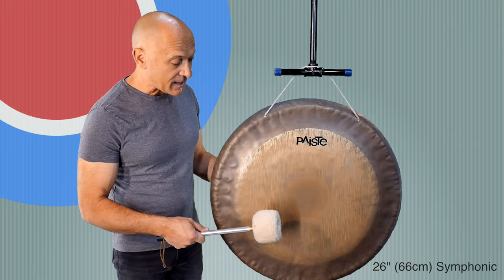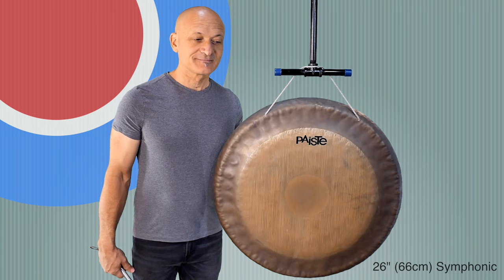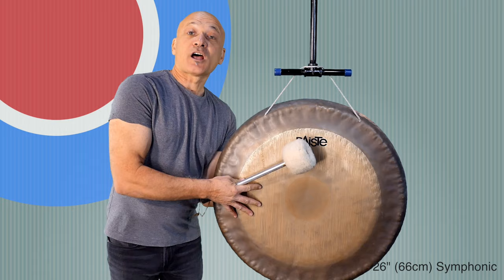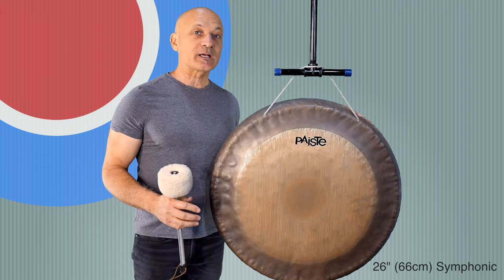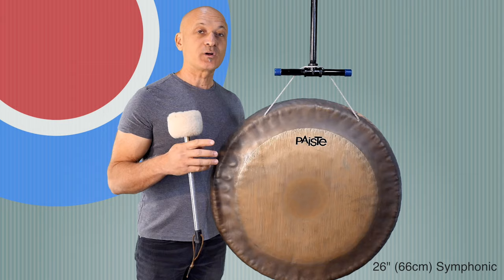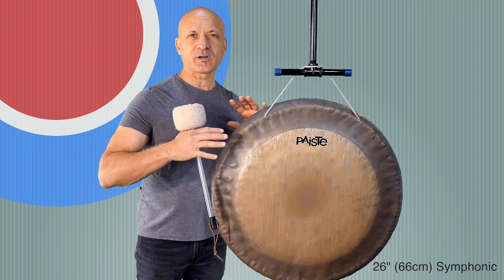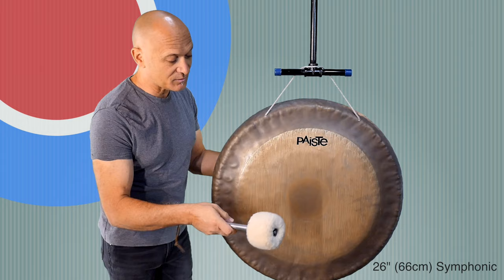So what I would do is warm this up a little, get it vibrating very softly, and then hit the gong. One of the things that's interesting about any gong is that it's a very complex sound with lots of different frequencies. Some gongs will have more of what we call fundamental — an actual tone. This gong has a wide spectrum. Some gongs favor what we call white or pink noise, so it's more of a complex wash sound. This one has a definite pitch.